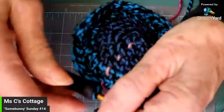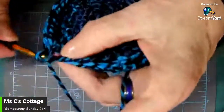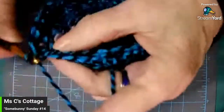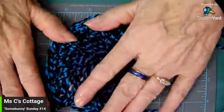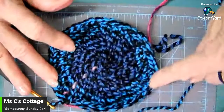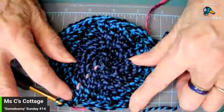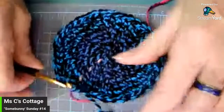I like this yarn. Okay, we're on the next row, and if you count, you should have 42 stitches, because remember, we started out with 6. We've got 1, 2, 3, 4, 5, 6 sides. We've got 7 stitches per side. 7 times 6 is 42. So you should have 42 stitches each round.